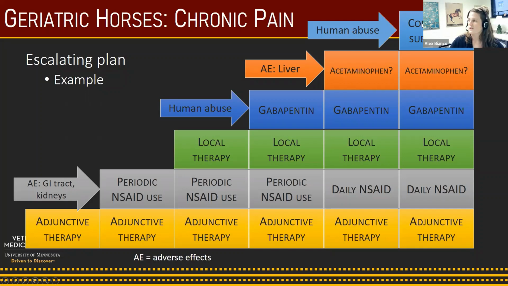And then our last resort here is considering a controlled substance, something like an opiate. Some people are using ketamine for chronic pain. The concern there is that I would be very uncomfortable leaving those drugs on the farm to be used. So it might be something where your horse needs a vacation at the hospital to get their pain under control. Or if this is where we are on our pain escalation in order to manage pain, then maybe we need to have that talk about euthanasia.